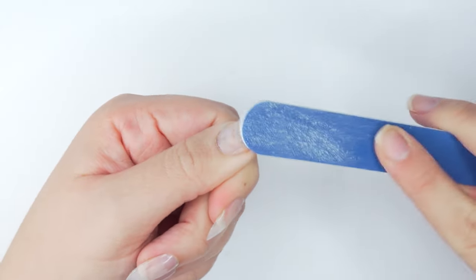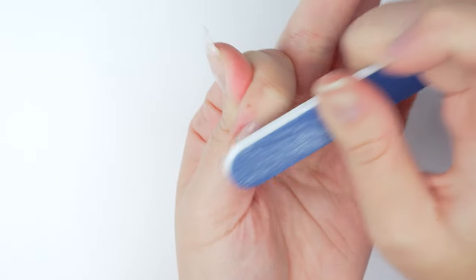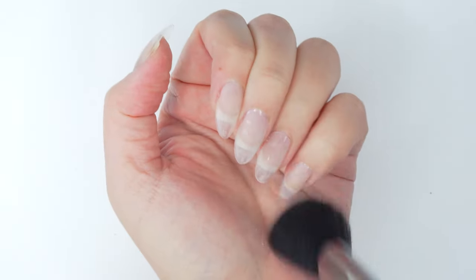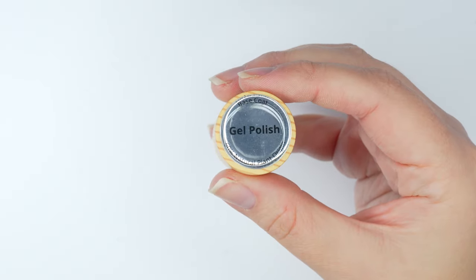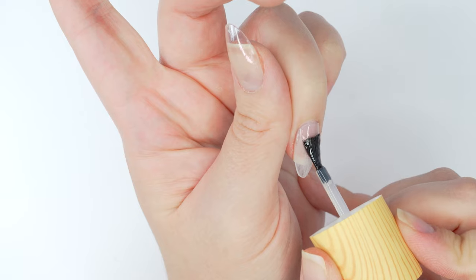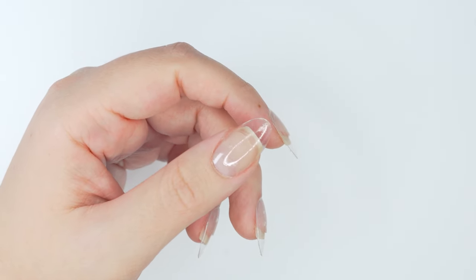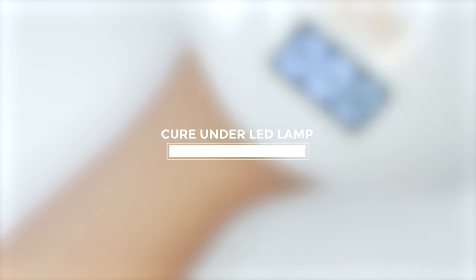For these looks I'm using fake nails to make everything a little extra glamorous for the holiday season. These are full coverage nails from Sally Beauty, applied with nail glue. I filed them down because I'm going to apply gel over top and want to make sure it adheres properly. I'm using the Naturalism by Finger Paints gel line — it's eco-friendly and plant-based with lots of pretty colors for the season. I went ahead and applied the base gel and cured it.